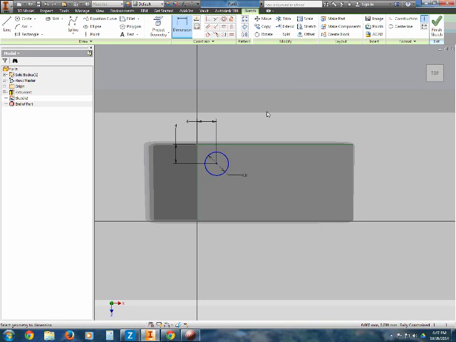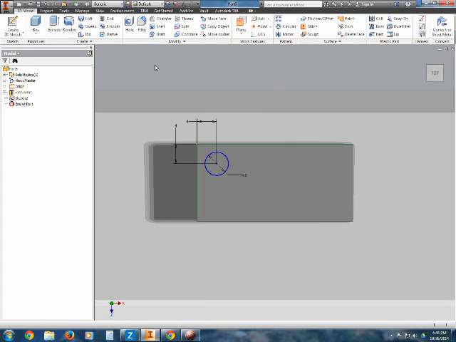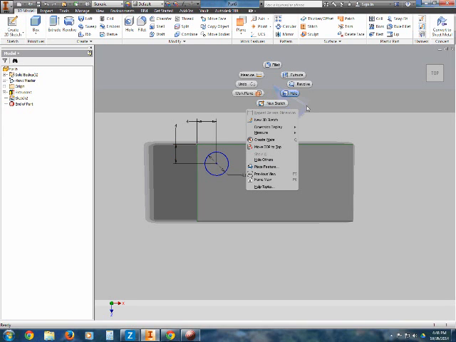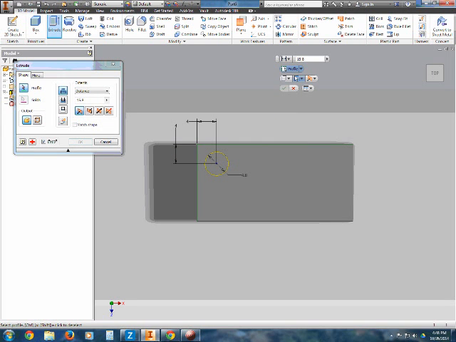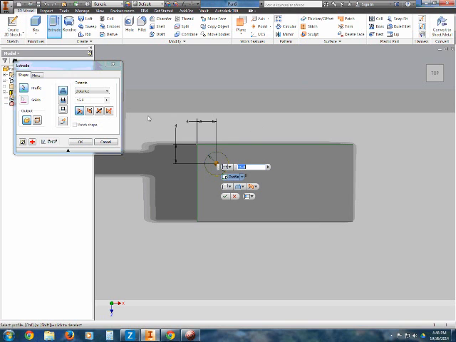So I can finish my sketch. Again, I'm going to right click to do that and choose finish sketch. And now I'm ready to extrude. I want to extrude that shape, so I right click and choose extrude. And this time it didn't choose my profile automatically, so I have to choose the profile, and I want to choose the direction. I want to tell it to come up out of the screen if it's not already chosen. And extents, again, should be distance.